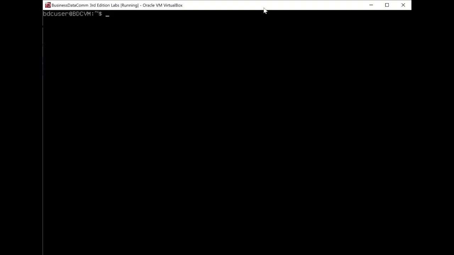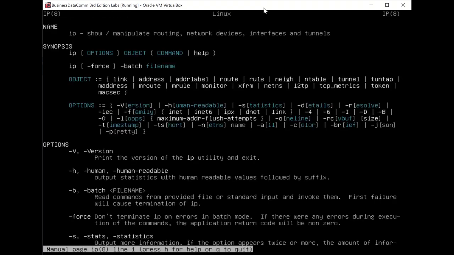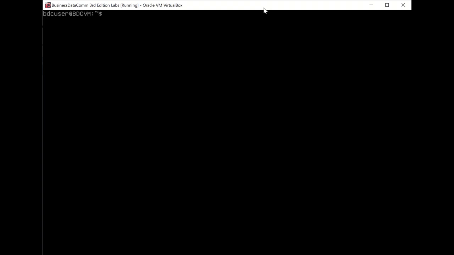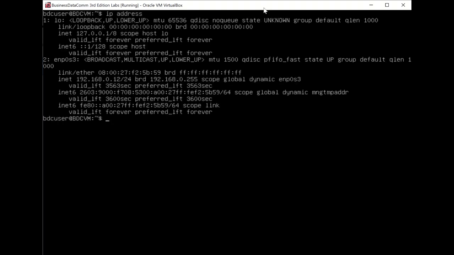So type man ip, it gives you the manual and all of the documentation related to ip. You can just hit return to continue to go through that. You can look at the different options or command line arguments for the ip command. So I'm just going to hit Q to quit. So what we're going to do from the command prompt here is type ip space address and observe the output of this ip command. And you can type this from any directory no matter where you're at in your virtual machine.